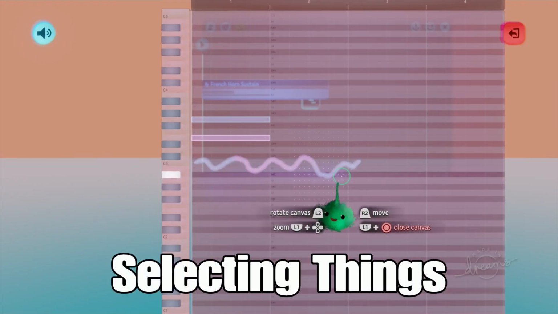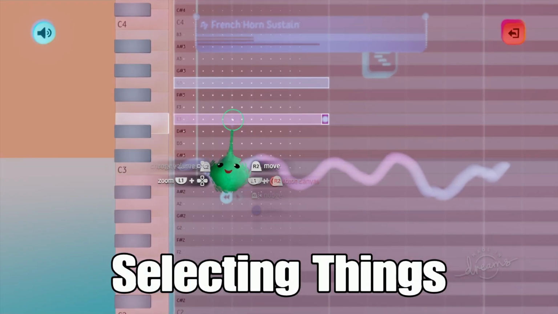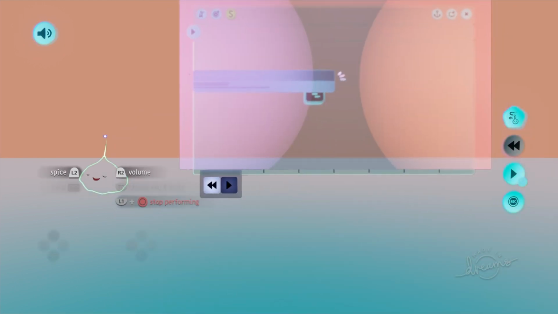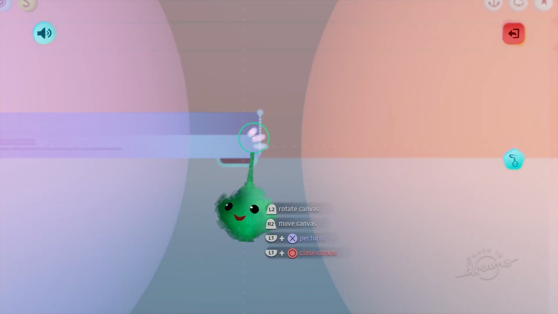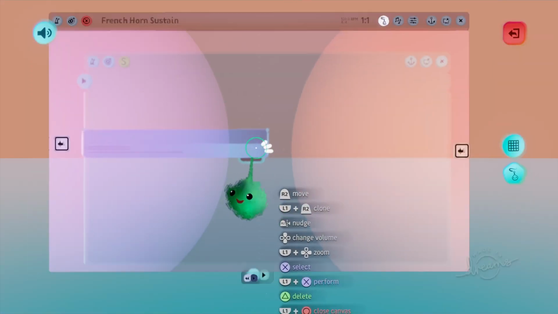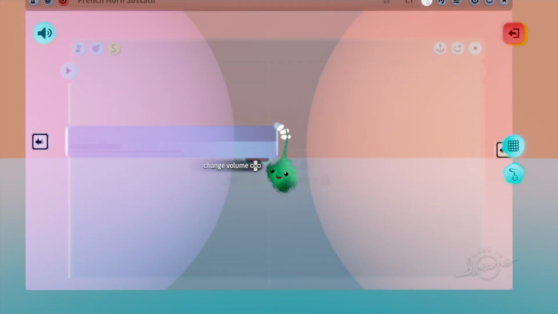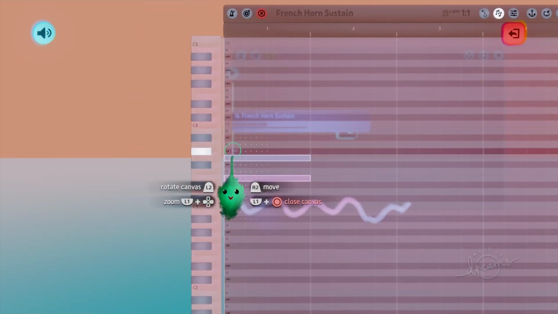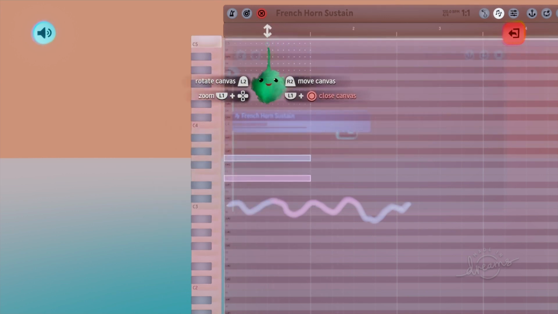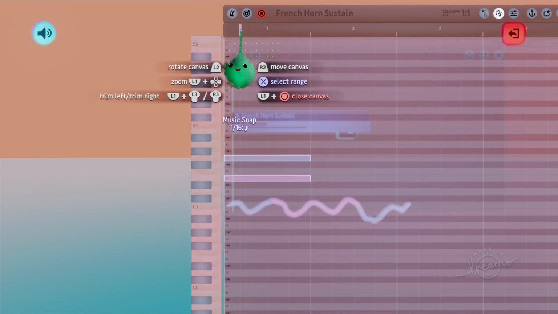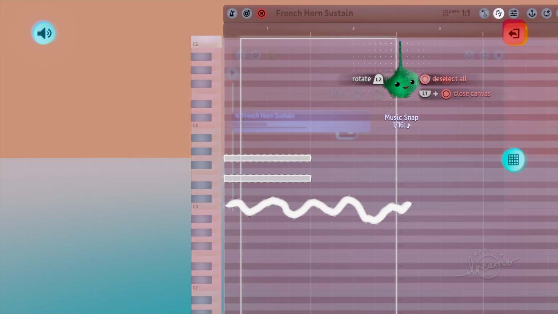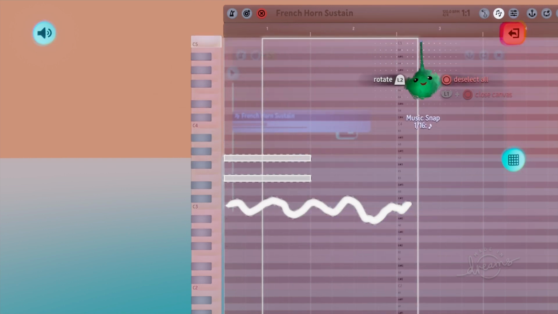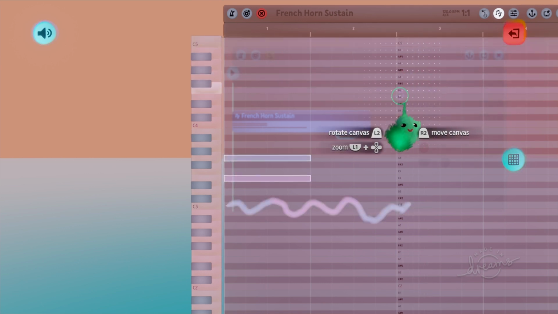The next tip has to do with selecting notes. We can double click everything within a piano roll to select all the notes, or if you're not in perform mode, you can double click on the notes in the actual freeform view itself. However, there's an easier way sometimes. If you hold L1, we can use X to select a range of things, and anything within this box that you end up drawing is selected.